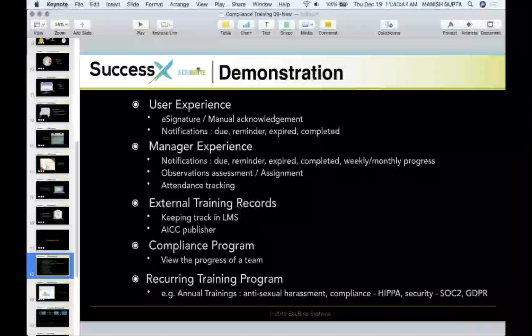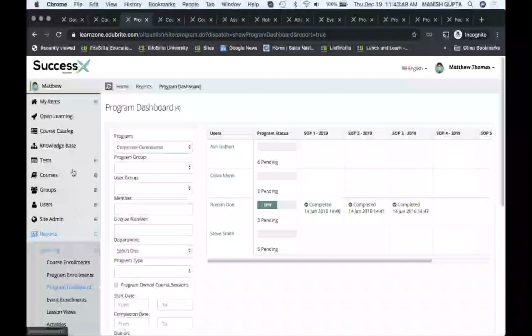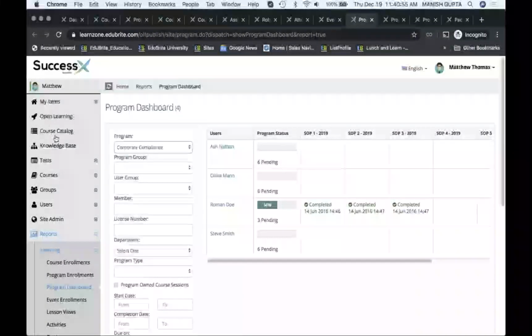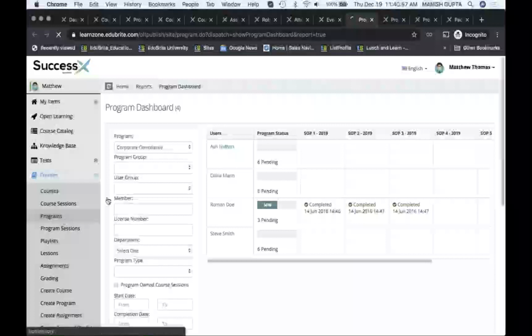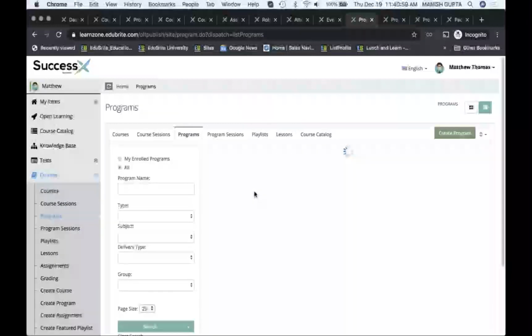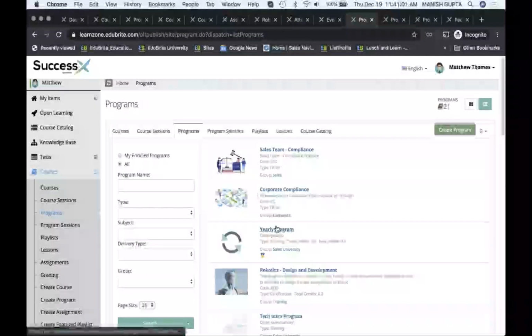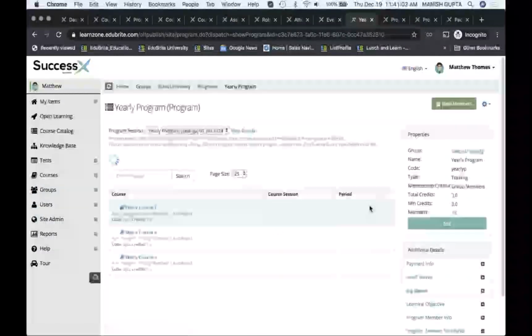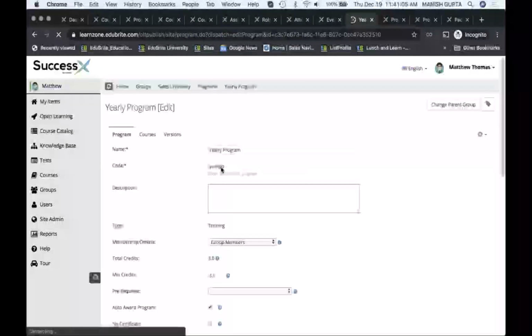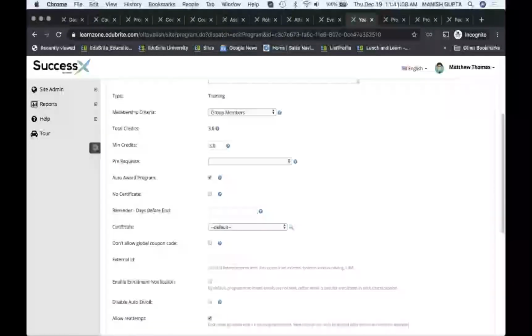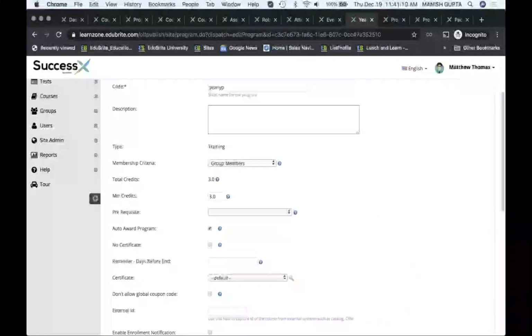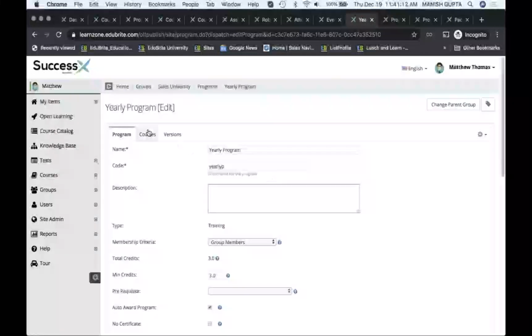So I'm going to quickly show you one scenario here. Let me go to one of the programs and first go into the detail of this program just to explain. This is again a program that is being set up. It has a collection of multiple courses.